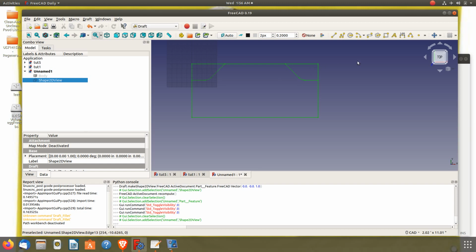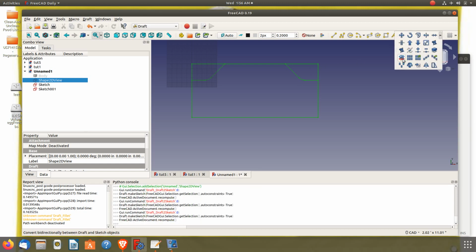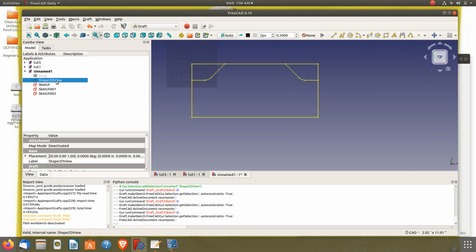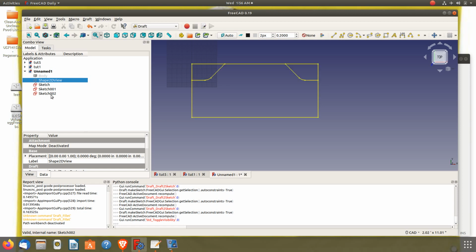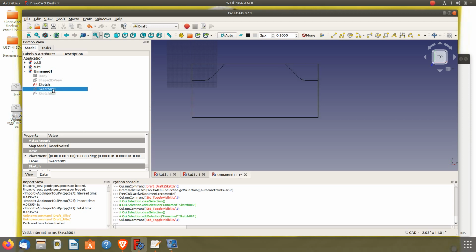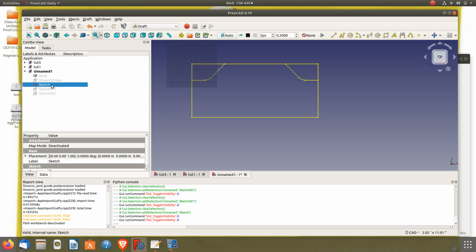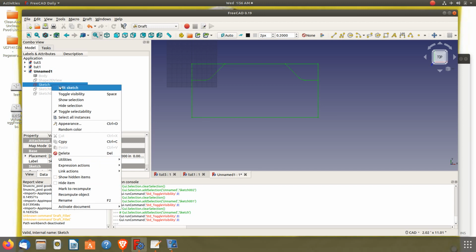So we'll take this 2D shape. I want to create 3 sketches. 1, 2, 3. Nice. We'll close or hide this shape 2D. Now what I want to do is get these sketches workable for my needs. The main rectangle, we're going to hide this one, this one. We're going to right click and edit.